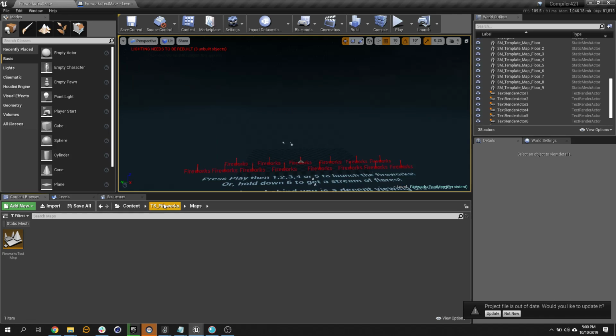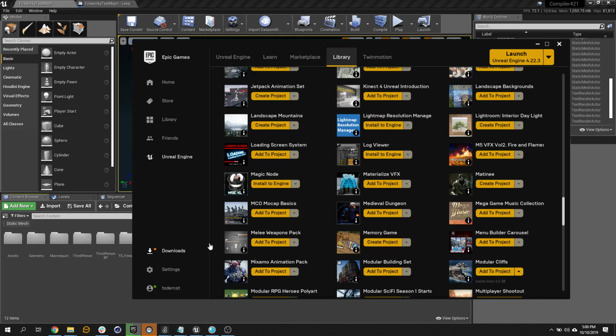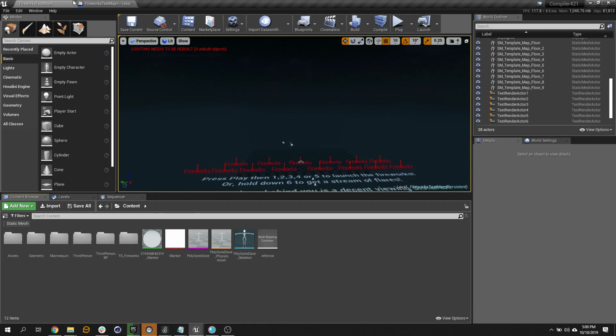Let's go back up. Those were really cool, but that was going to take too much time for me to show you guys how to break that apart. Cool. So in the meantime, while this stuff is installing, you can see that it's downloading, installing them. Let's go address the asteroids.